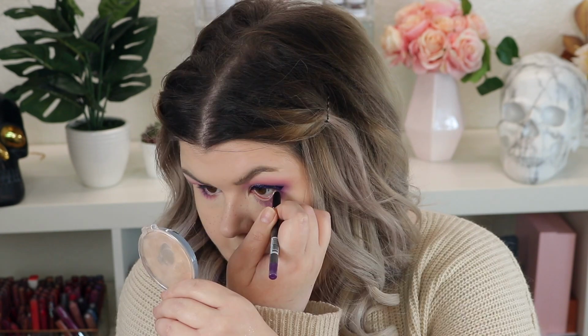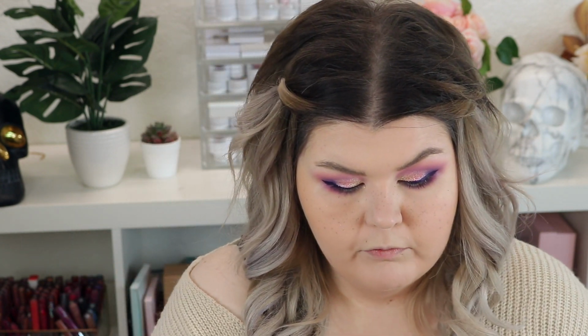I have this AOA purple pencil liner too. Gel eyeliner in royal purple. I'm just going to put that on here. Not the best, not the best. I feel like this is definitely one that would work good as a base to kind of put something over.